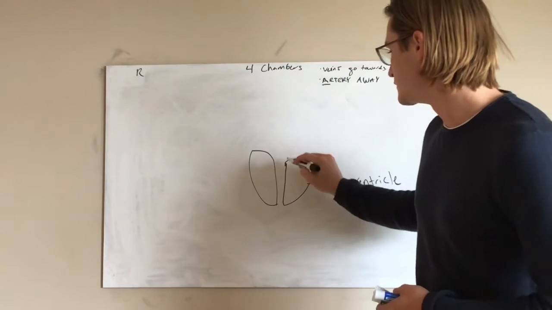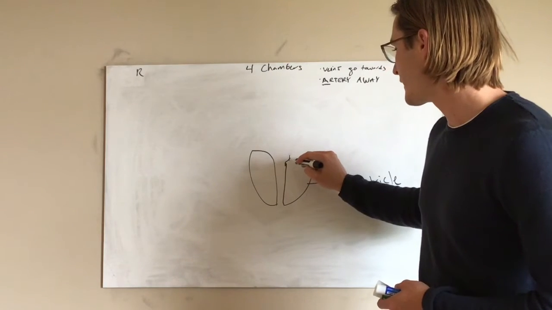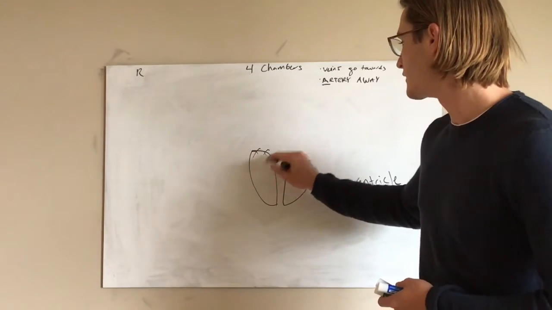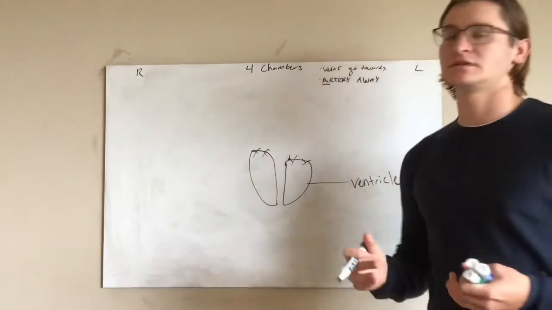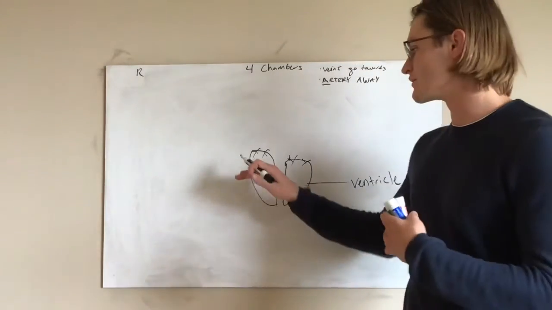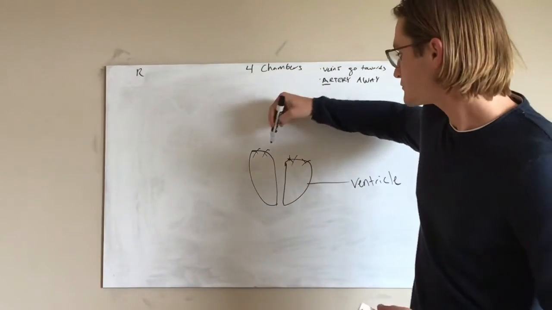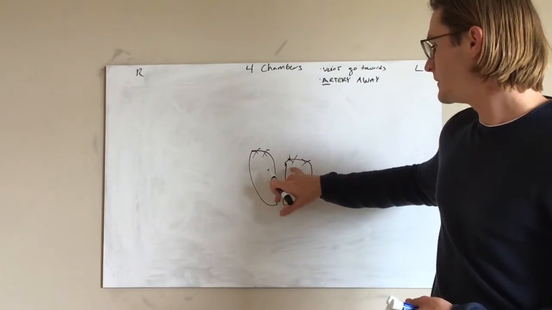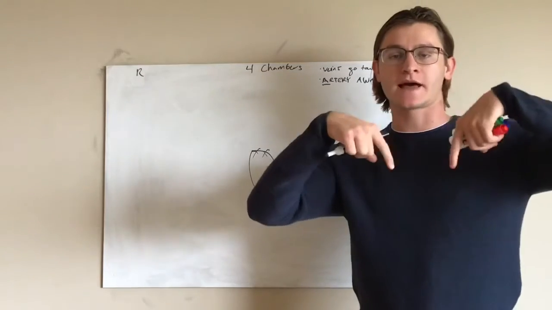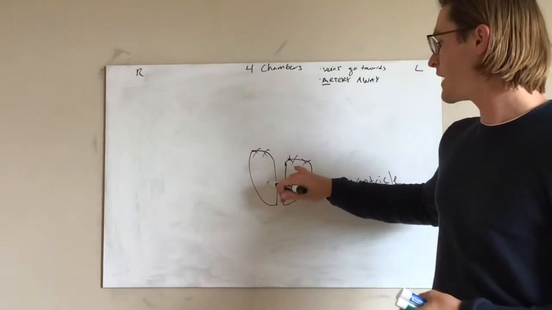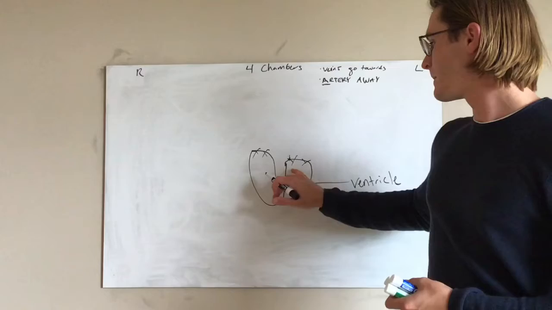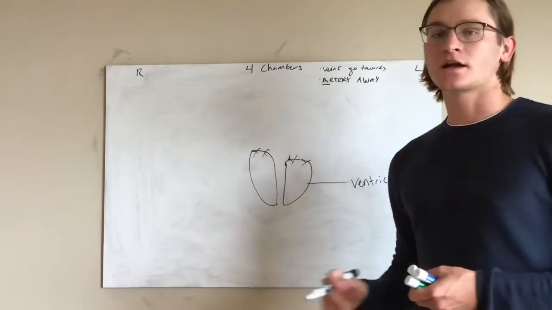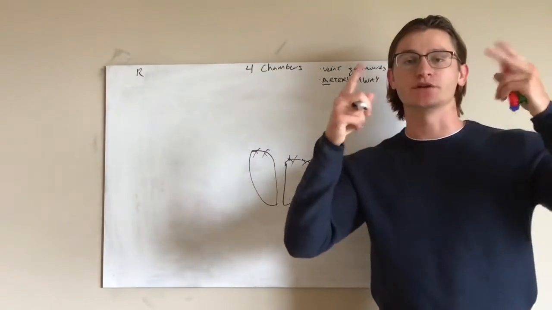And so I'm going to do a quick sketch. These are going to be your valves. So we have a valve there, a valve here, a valve here, a valve here. The valves are a signal that there's going to be an attachment of some sort, and I'll talk to you about those in just a bit. You're going to have the bicuspid valve, bicuspid because there's two latches, two doors. So there's a bicuspid valve on the left ventricle. There's the aortic valve, the pulmonary valve, and the tricuspid valve. It's tricuspid because it's three doors.